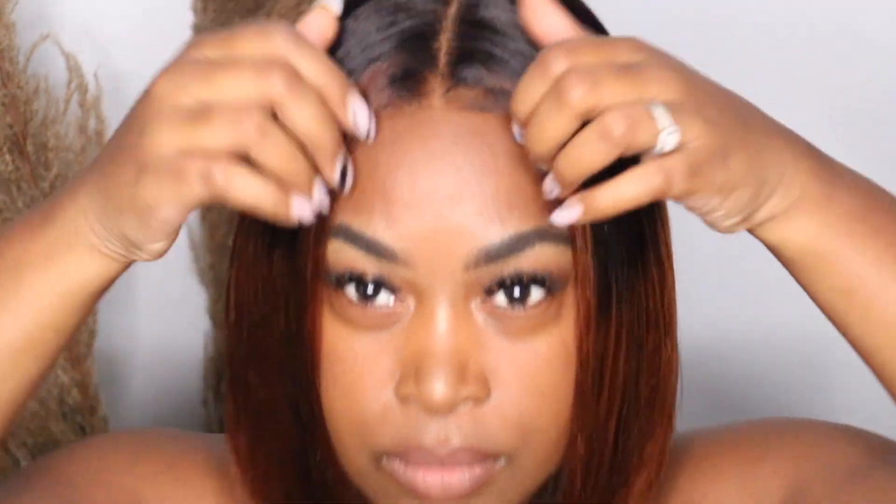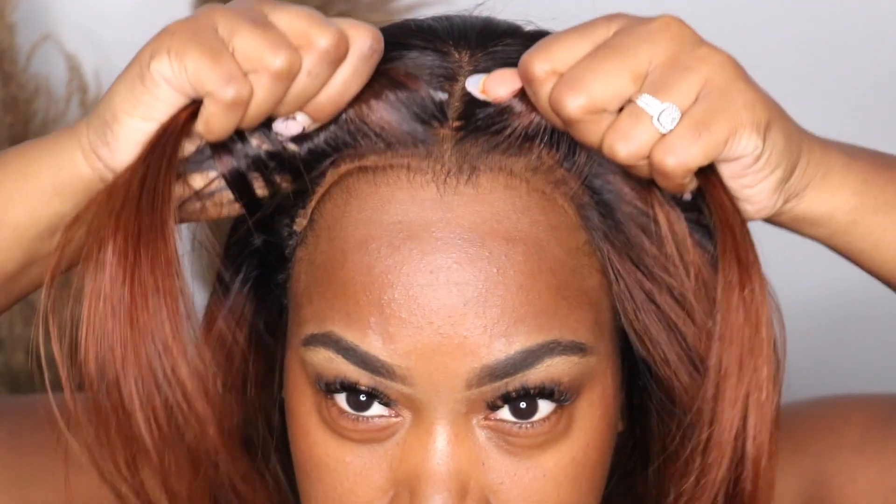This is a close-up — it's not glued at all, it's completely glueless. Honestly, after this, if I take it off I could just put it on a mannequin head and put it right back on when I want, and it's already styled. This is the type of wig I love — it's very low maintenance, you don't have to do much to it. Anyway, thank you so much for watching this video — the rest is honestly just me loving the hair and playing around with it.